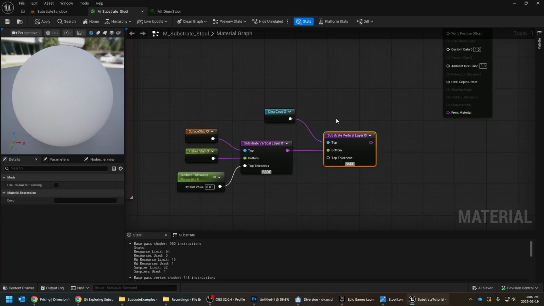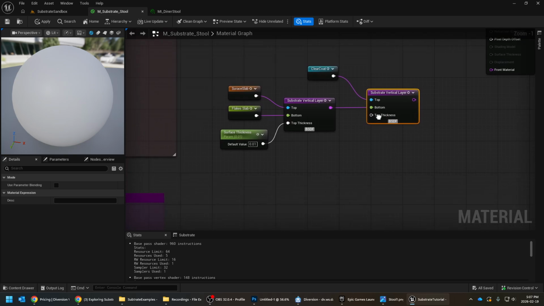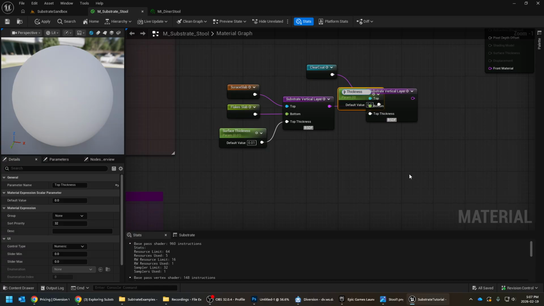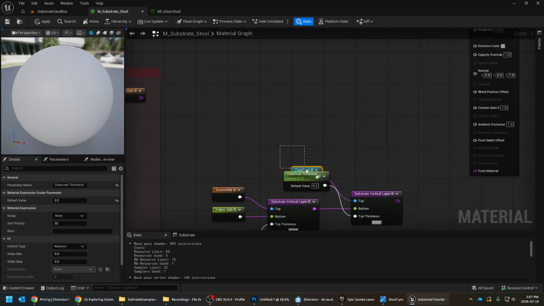And then for my top thickness, this is going to be the thickness of this clear coat, how deep do I want that to go? So promote this to a parameter, and I'll call this clear coat thickness. And I'll give it a value of maybe 0.2 to start with. It's going to be a fairly thick clear coat.